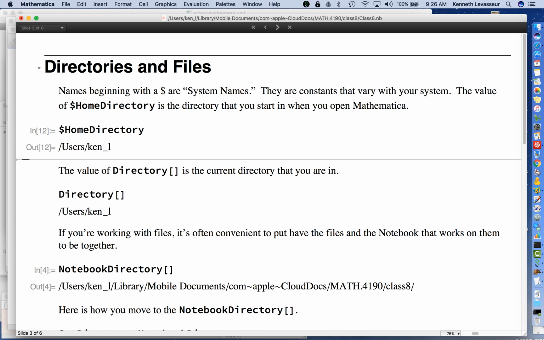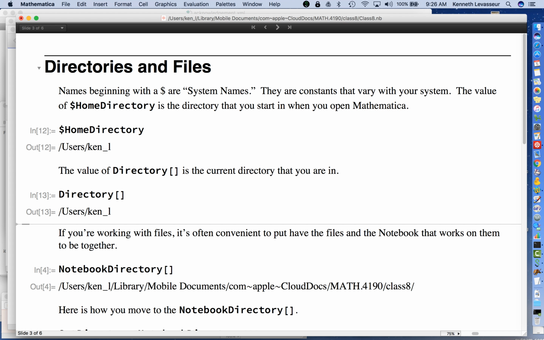When you open Mathematica, and if you were to try to import something or save something, that would be where Mathematica would look if you didn't give it any further direction. At any time, if you evaluate the expression Directory, you need the empty square brackets here, it tells you the current directory you're in. So as you begin, the value of Directory will be $HomeDirectory if you start a new session.